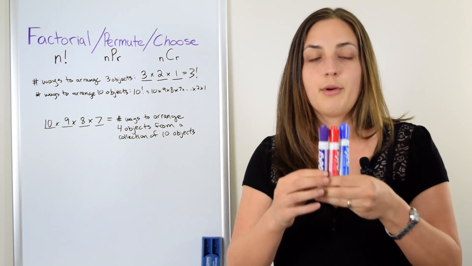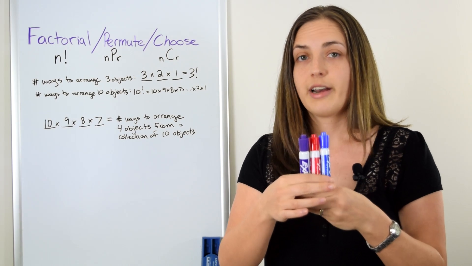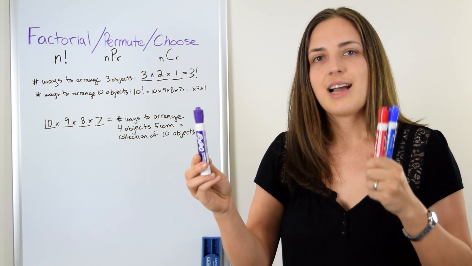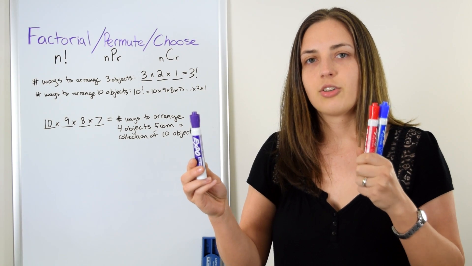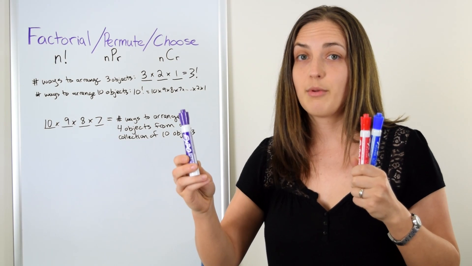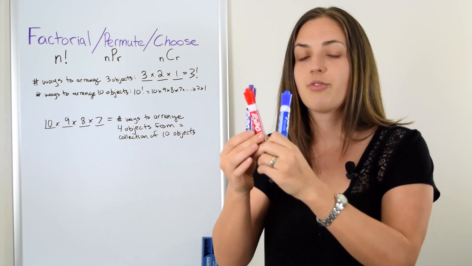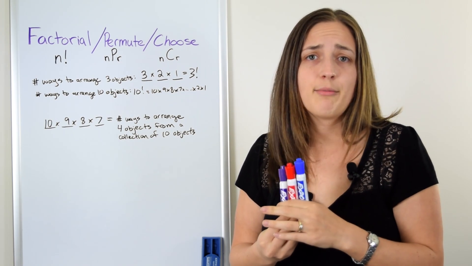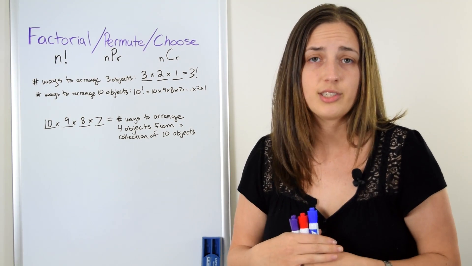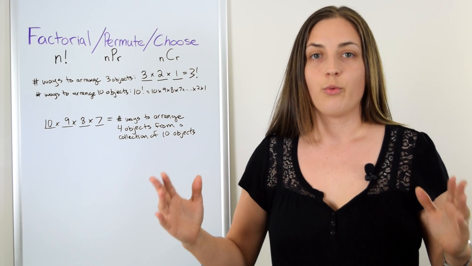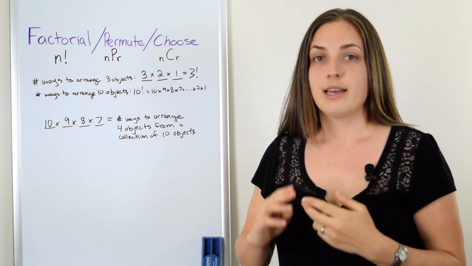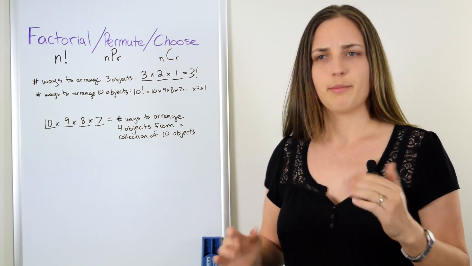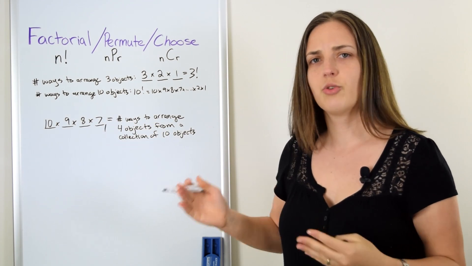Take the example of arranging 3 pens — the answer is 3 factorial. Once I choose one of the 3 things to go into the first position, completing task 1 affects my choices for task 2. That's why there are only 2 choices for the next one, and then only 1 choice for the final one. Coming back to 10 objects where we want to order only 4: the answer is 10 times 9 times 8 times 7. We stop at 7 and don't continue with 6, 5, 4, 3, 2, 1.